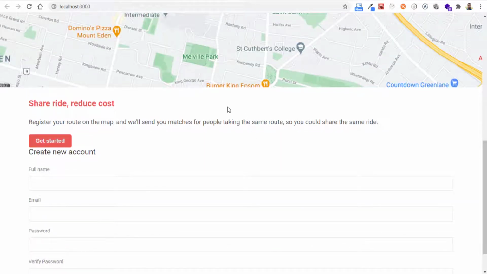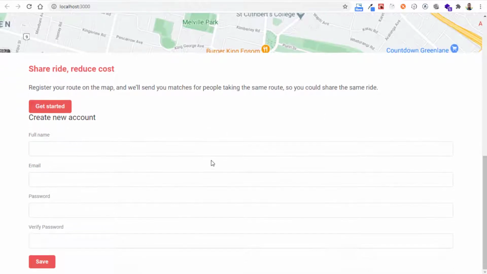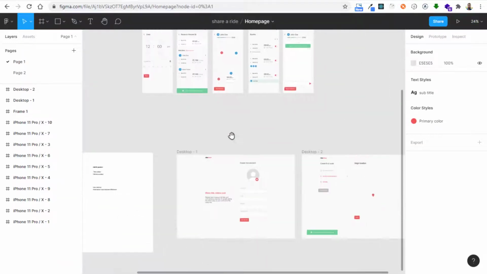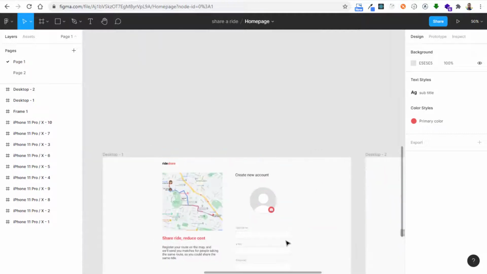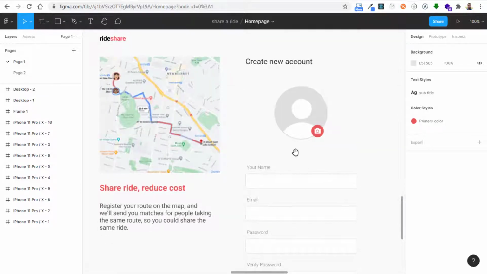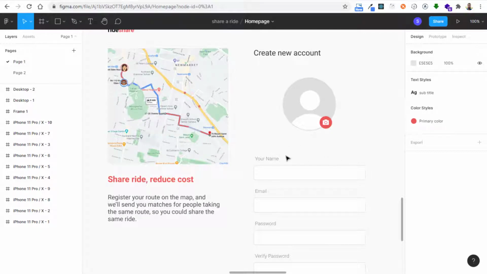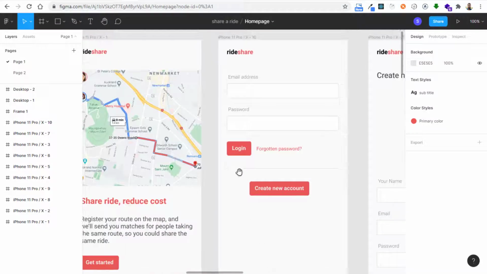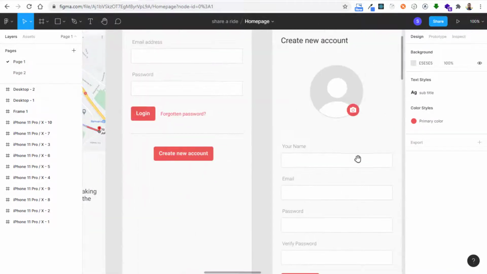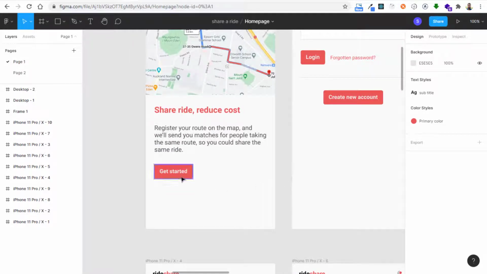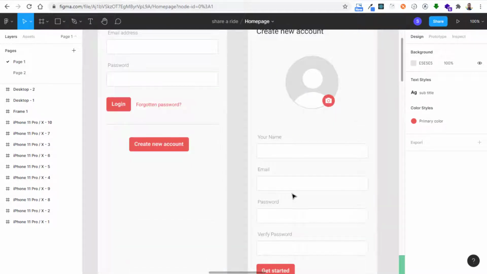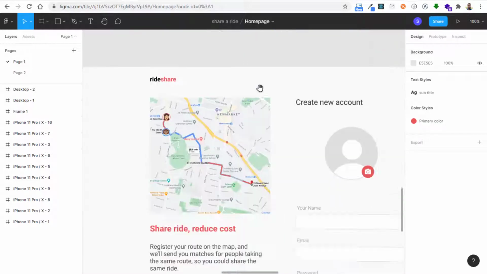Now in this video, we will fix the layout positions. So the layout here will be 2 columns as the design suggests. If we go to Figma and go to the desktop, we can see here that the layout represents 2 columns. The registration form will be on 1 column. In contrast, on mobile, it will be each one on its page, and there will be a button which on clicking will redirect you to the create new account page. Now we'll start by fixing it on the mobile first.